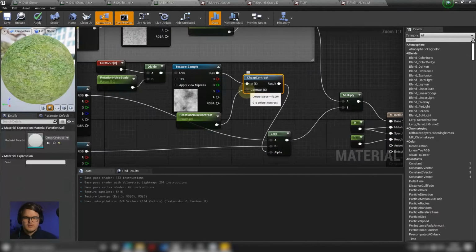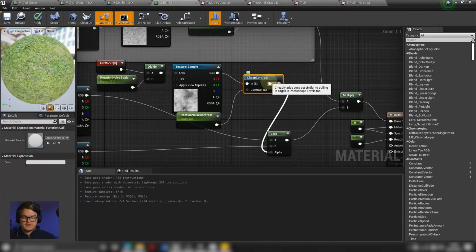One last thing before we apply this, contrast is great because it will crunch the darker areas and bring out the brighter areas and shrink that middling gray area. But it can be good when you're dealing with contrast to also have a way to adjust what that midpoint is.